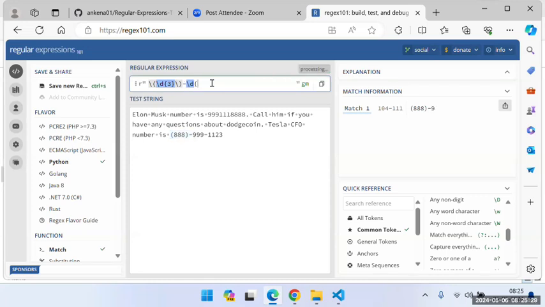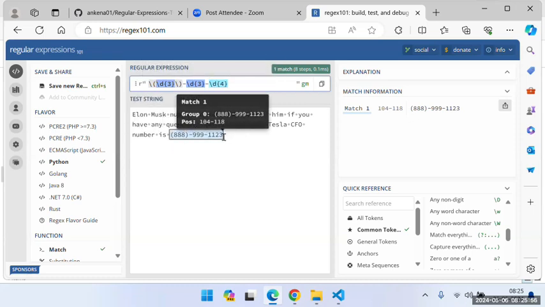How many digits over here? Again 3. And now again a hyphen, and backslash d. How many digits over here? 4. And now you get a complete match. This is a proper regex command that we have written to identify a pattern, which in this case was the phone number in this string.